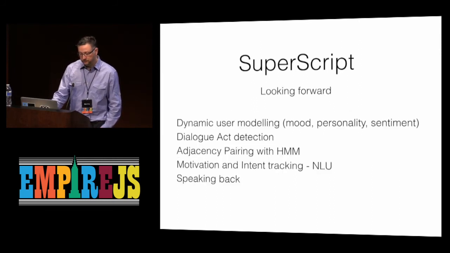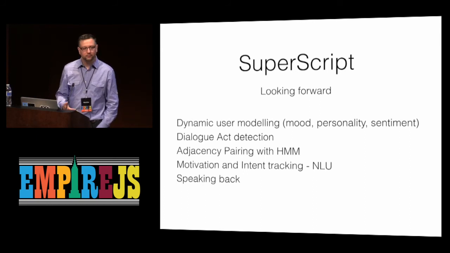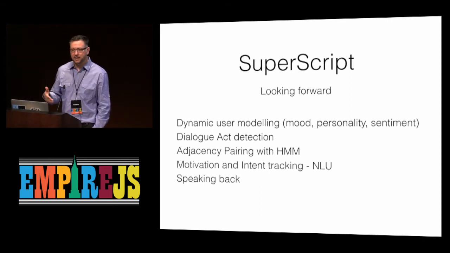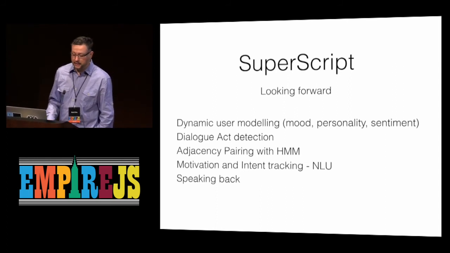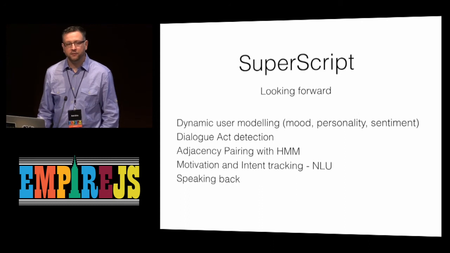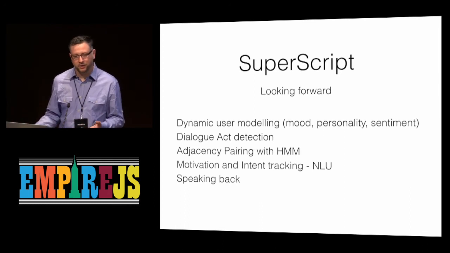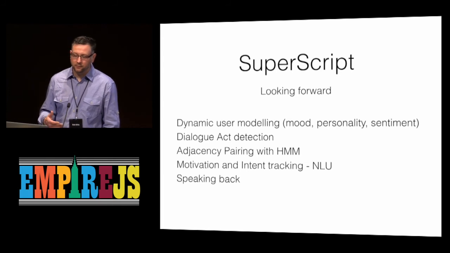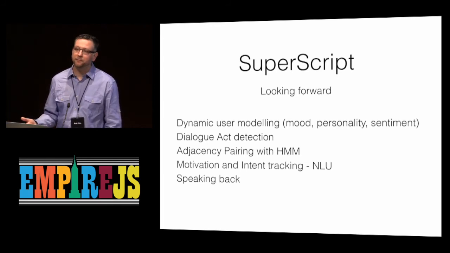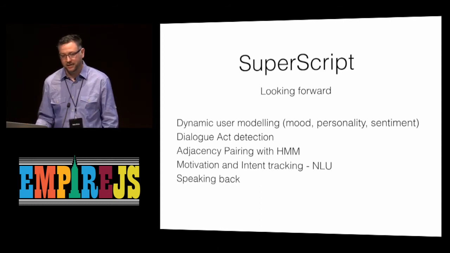So looking forward, that's essentially a fairly simple overview of what it does, and there's a lot of other cool stuff in there as well. But it doesn't do everything yet. So I want to get into doing more advanced user modeling around essentially conversations that involve intent-based systems, so being able to have goals and have the system be able to figure out how to extract information that it may be motivated to find. And then kind of going a little bit further, looking at personality and mood. So essentially not every conversation is the same. Even if you say the same things to different people, it should be different. It should feel a little bit more natural. So my hope and intent is I can have some sort of system that creates a unique experience with everyone that it engages with.